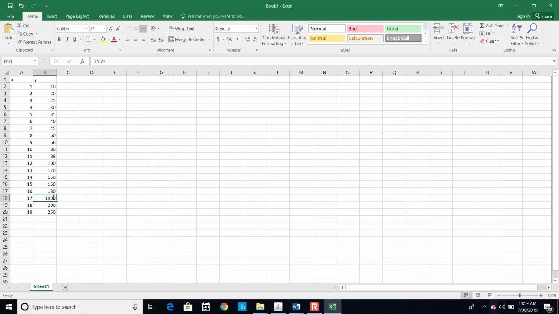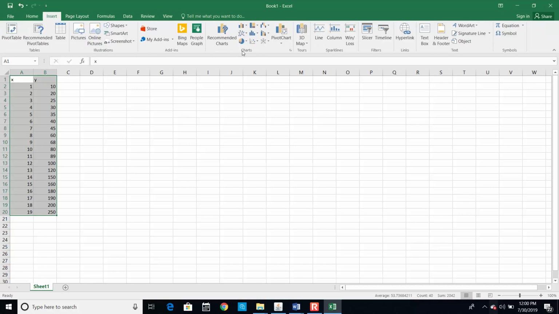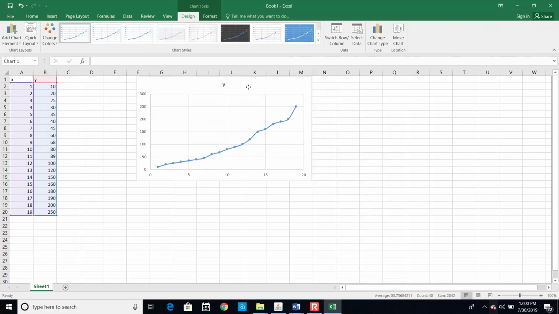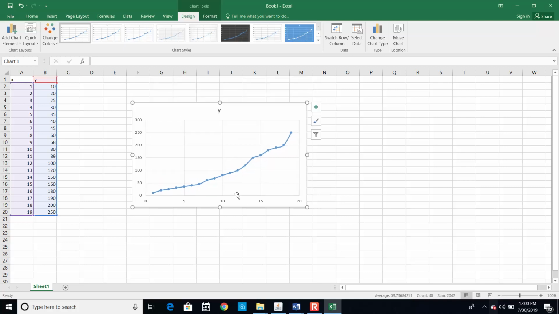Okay. So how do we plot? When you have these two data, select these two columns, go to insert, you see the button right here, the insert button, and then select the scatter diagram here. Once you click here, it gives you an option what kind of plot you want, and here I have chosen the scatter diagram. So I just choose this diagram, and this is the plot here. It's pretty simple.